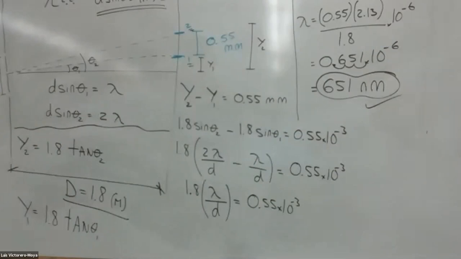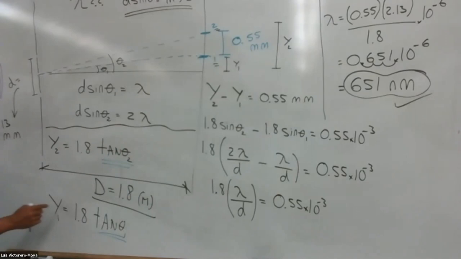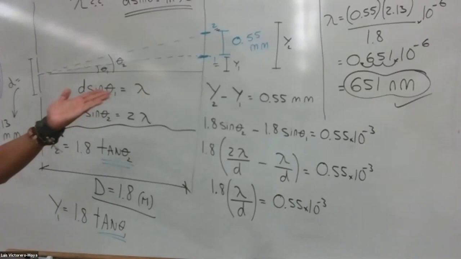So very important, for small angles, let's move this a little bit down so you can see that. For small angles, tangent is equal to sine equals theta. We've done that approximation before. Again, that's okay for the first two or maybe three orders. Beyond that, the problem will be harder. You could try and get tangent here, but it will be more messy. Regardless, we're getting an acceptable value for the wavelength there, 651 nanometers.